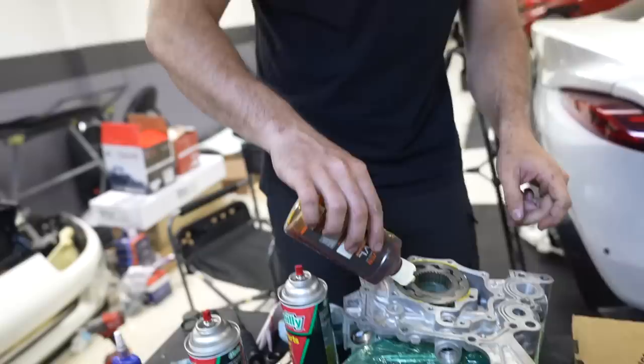I've switched directions with the theme of the engine bay. I originally wanted to do an all black engine setup and just have it contrast in the bay, but I got so much new factory stuff that it just makes more sense to do a full OEM plus style build with this, but just have it make decent power and have some really nice parts on it. So that's the direction that I'm going, and hopefully you'll see towards the end of this video what I mean. I got brand new valve covers for it, a brand new VVTi top cover for it. It's gonna be a beautiful engine setup. I'm very, very excited.